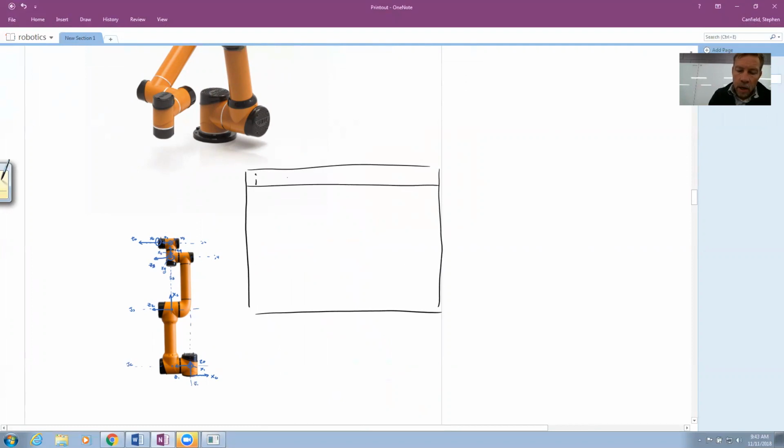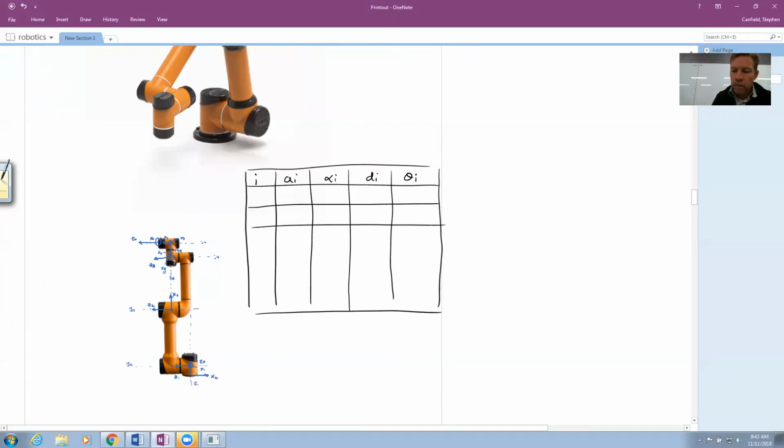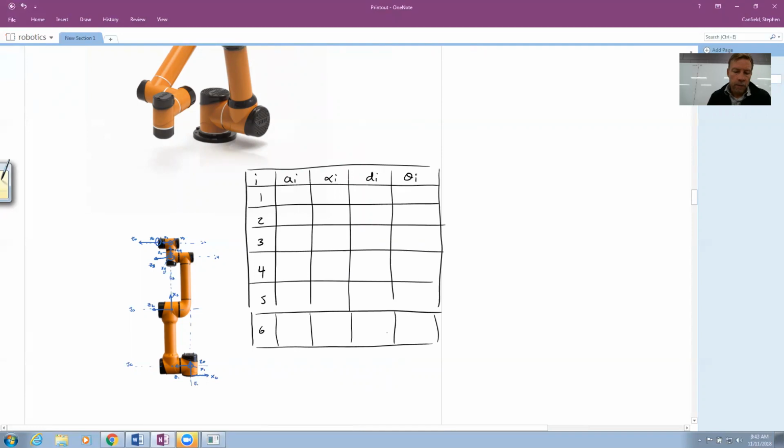So I've got my columns: a sub i, alpha sub i, d sub i, theta sub i. Get 1, 2, 3, 4, 5. Need 6. Now I'll go through my joints. So first I have the distance from Z0 to Z1. They intersect. Z1 to Z2, you can see that they're parallel here. So that'll give me my L. We'll call that L2. Z2 to Z3, call that L3. Z3 to Z4, they intersect. Z4 to Z5, they intersect. Z5 to Z6, they all intersect. So I just get an L2 and an L3, 0, 0, 0.